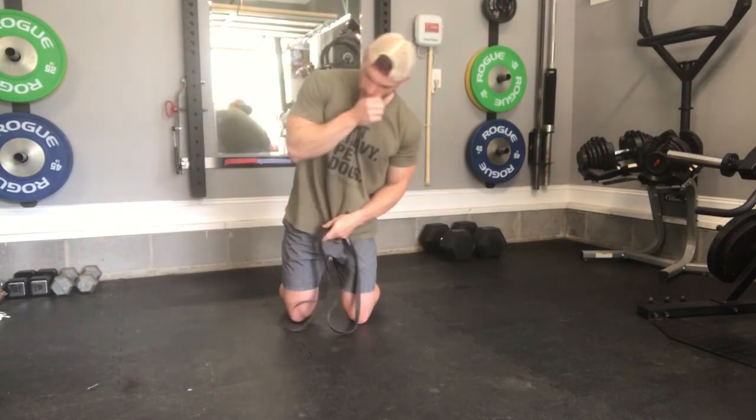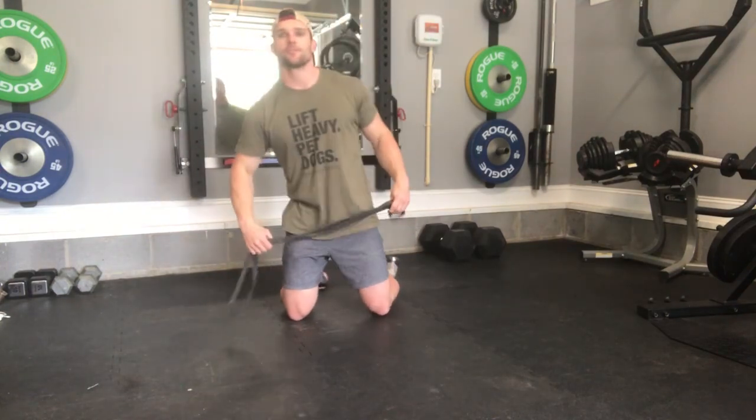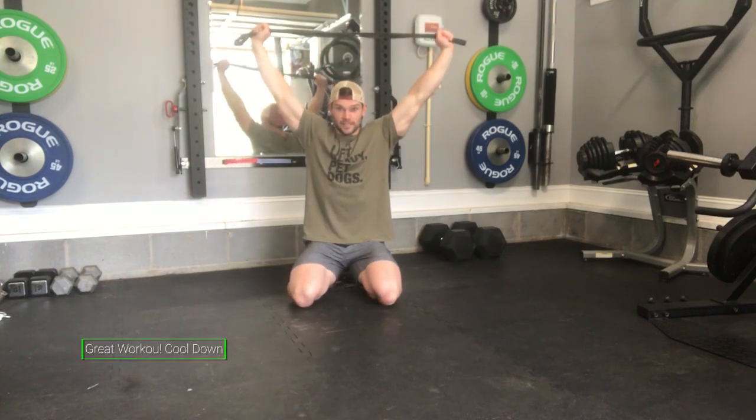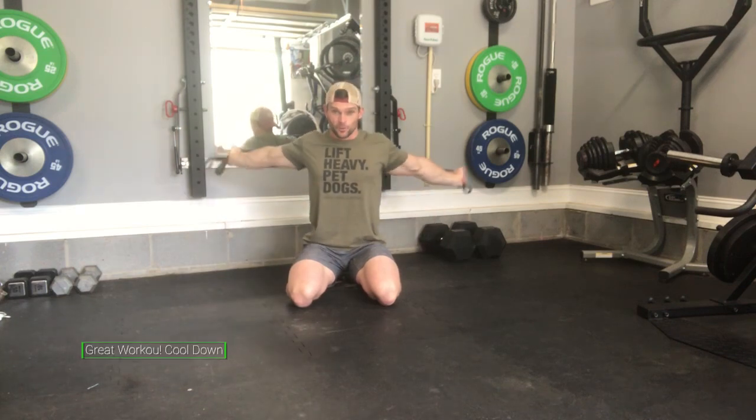Now we're gonna go more into shoulders and get a little side stretch out of this. So what we're gonna do, right here, straight overhead. I don't know if you can see that, so I'm holding it straight overhead like that. And what you're gonna do is just come forward, and then up and back. Ooh, yeah, it's gonna open up the chest, really feel those shoulders working. So come back and forth a few times here, slow and controlled.